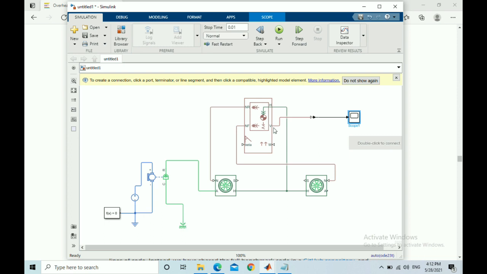Now, this connection over here is an output. It's the velocity of the vehicle, so you can have it connected to a scope, but you need a link in between. I don't know its name, it's a PS converter or something like that. If you connect it directly, it is not going to work.